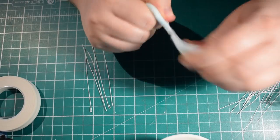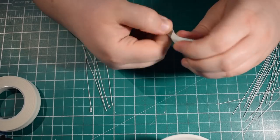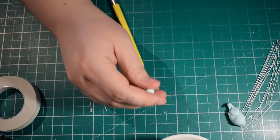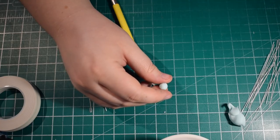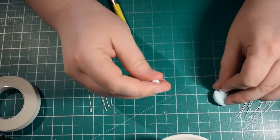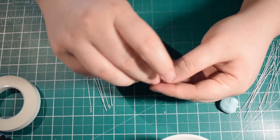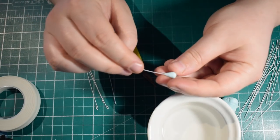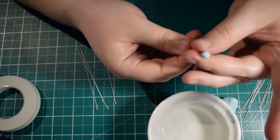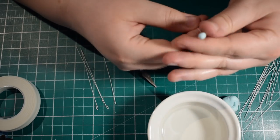You're going to do this with all the wires, and then we're going to start off by making some buds first. I'll show you how to do two, and then we'll move on to the actual flowers. Take a small piece of the blue fondant, roll it into a ball, and wet one of the wires with just a tiny little bit of water — not too much, because we don't want it slipping. Make it into a teardrop shape, dip the wire in water, push it in through the bottom, then twist the bottom and bring down the excess fondant down the wire, and pull that off.